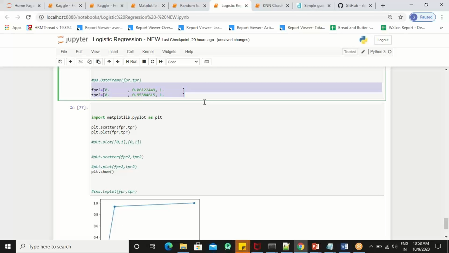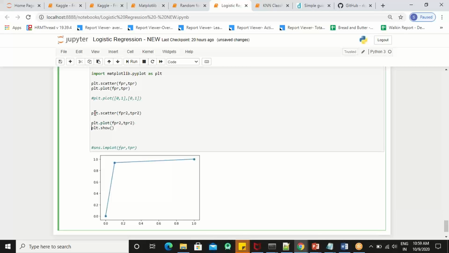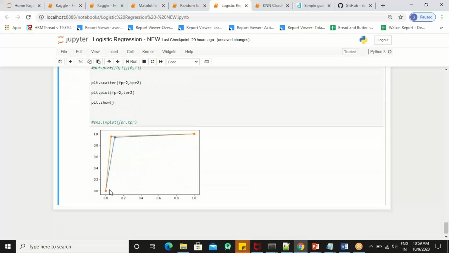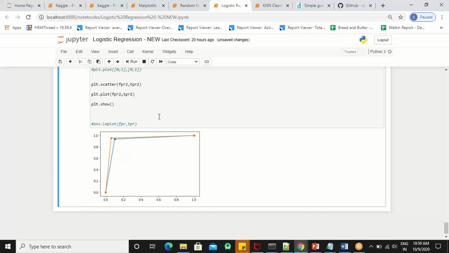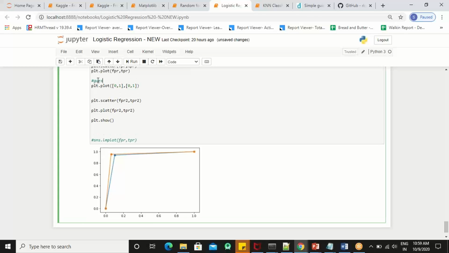And now I already have the other model's FPR and TPR also. So let me uncomment this, and also its plot function. So I get these two. Okay, but since I want a reference line also, a guess line, since it's a line, I need only 2 points, (0, 0) and (1, 1). So x0 y0 x1 y1. So this is what I'm doing, guys. You can say this is my guess line.